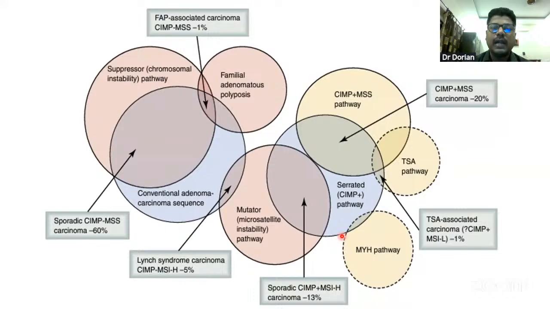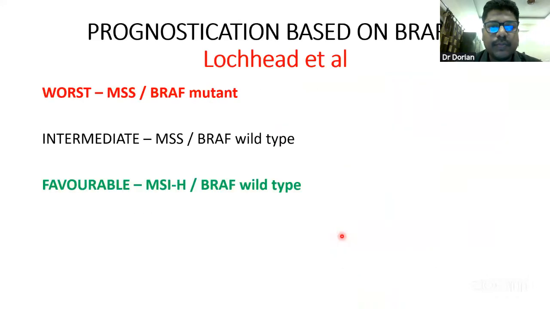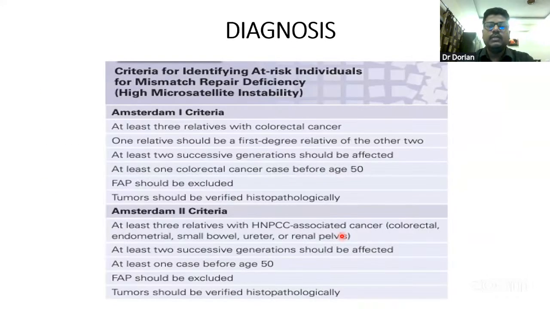Our question, and the examiners also know this. That's why they have asked this question. No need to read about all this. Okay. Just see this table. This is the diagnostic criteria for hereditary non-polyposis colorectal cancer. First, initially, they gave this Amsterdam 1 criteria. You remember it as 3-2-1. 3 relatives with colorectal cancer.